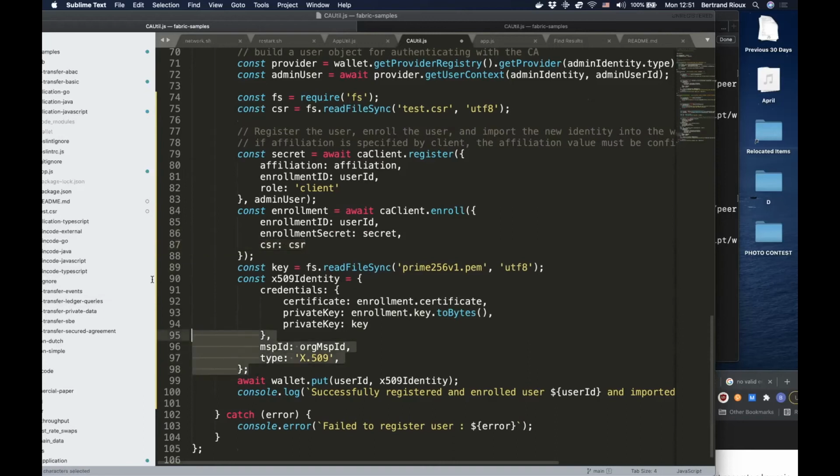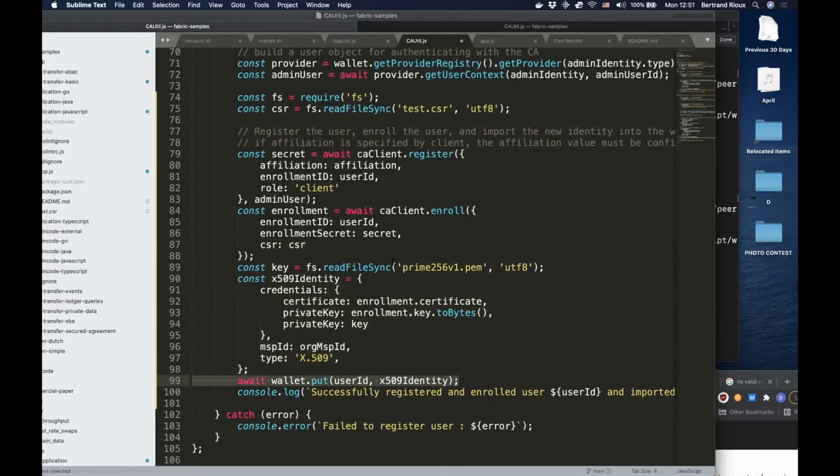Now I'm still creating the X509 identity. In reality, you don't need this anymore, right? Because you have an offline identity, you don't need to be saving this wallet within the Fabric REST API for Fabric, right? You could, but I'm still trying to figure out exactly how it works. I'm still learning a bit of how you code the transaction.